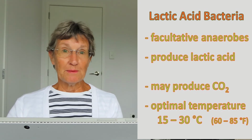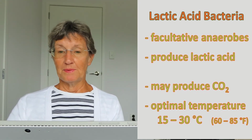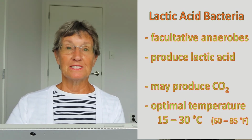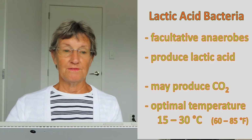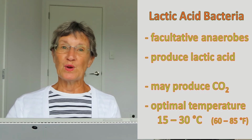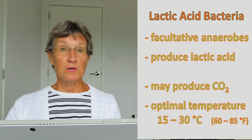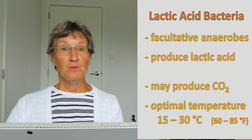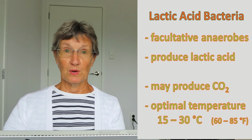The optimal temperature for the growth of LAB is between 15 and 30 degrees Celsius. That's about 60 to 85 degrees Fahrenheit, but they're not really fussy about temperature and will grow at quite cool temperatures, although more slowly, and will also tolerate quite hot ones. So, learning all that fascinating stuff about lactic acid bacteria has some relevance to fermenting chicken feed.